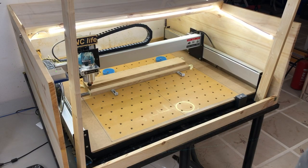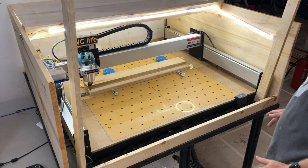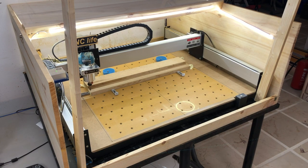Okay, everything is set up to do a cut. Wood's clamped down, double clamped and taped. The zero has been set, and I'm going to start the run.